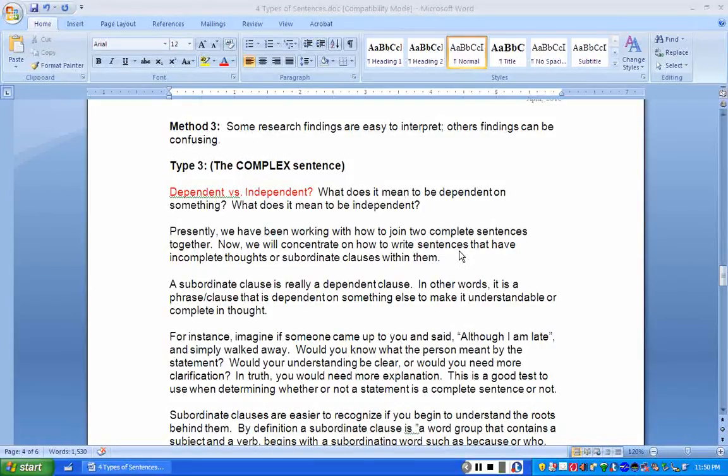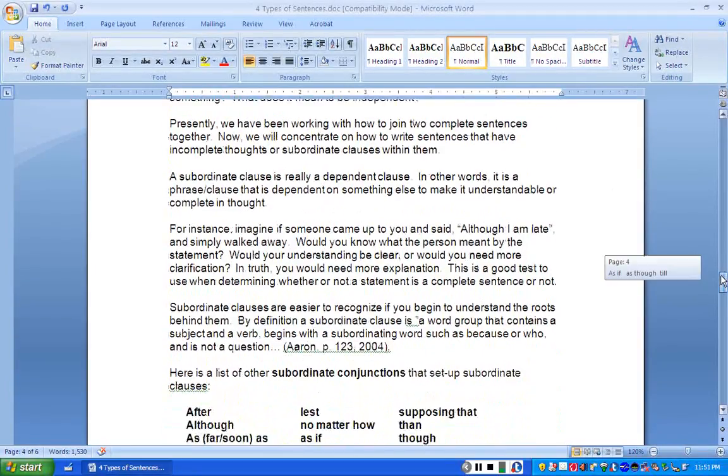So, with that being said, if I told you now that a complex sentence is the blending of a dependent clause with an independent clause, I just want you to visualize that. That must mean that I have an incomplete thought blended with what? A complete sentence. And that incomplete thought, what English teachers call a dependent clause, can either come in the front of that sentence or where? In the back of the sentence, okay? I'm going to walk you through that, but I wanted to first start with that so you can conceptually understand what we're talking about when we broach the subject of building a complex sentence.